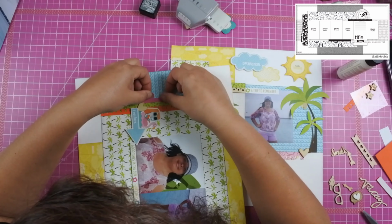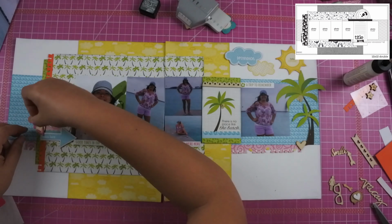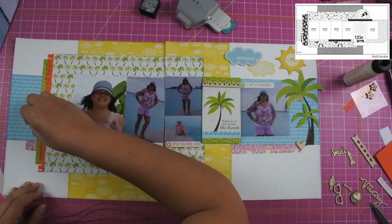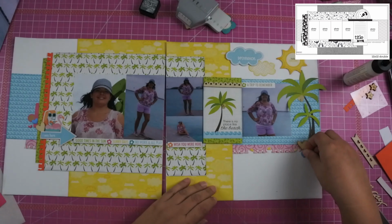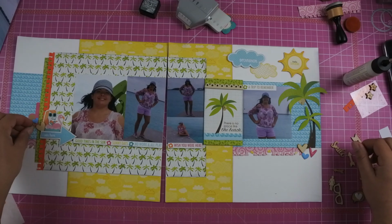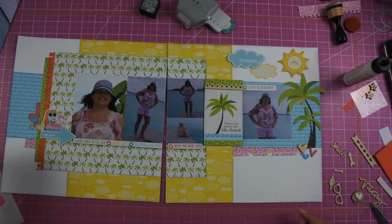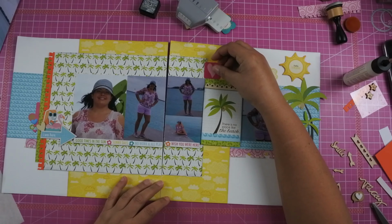So you can see over on the far left, I've added a wood veneer heart to mimic the wood veneer on the card. I also added a pink little tab and a blue heart and a pink heart as well. And then you can see that I also added a wood veneer piece over on the far right hand side, again with a blue heart and a pink heart. I did end up pulling up one of the hearts over to the left and added a little green circle that had flip-flops on it, and I thought, oh, that looks really cool.